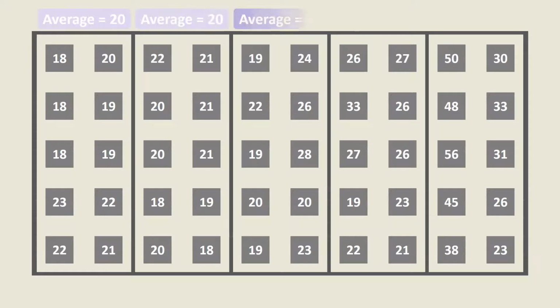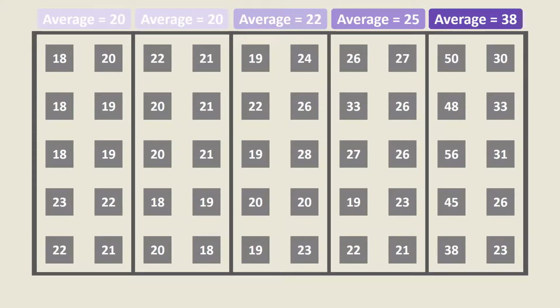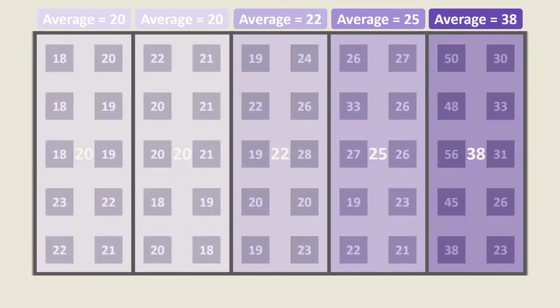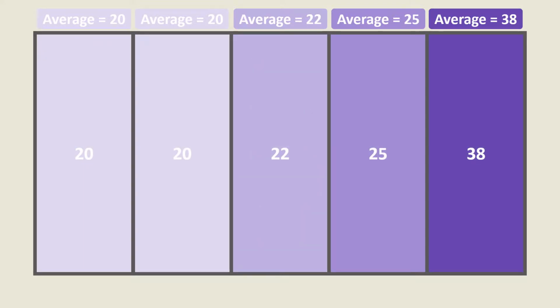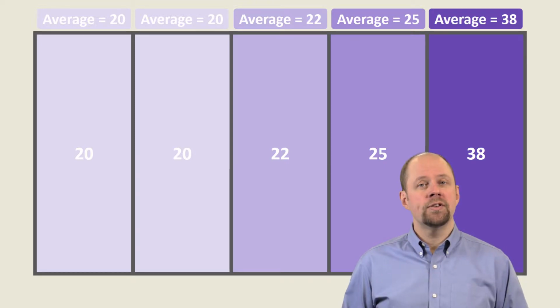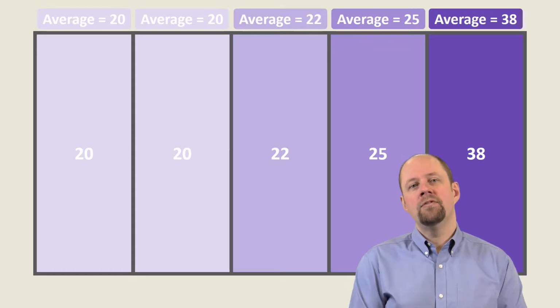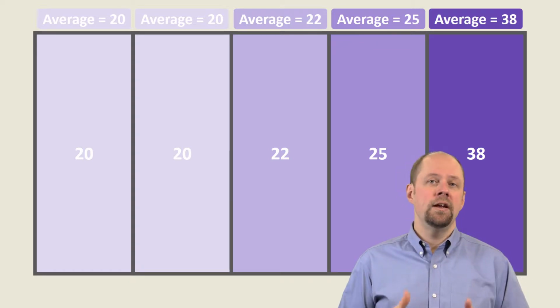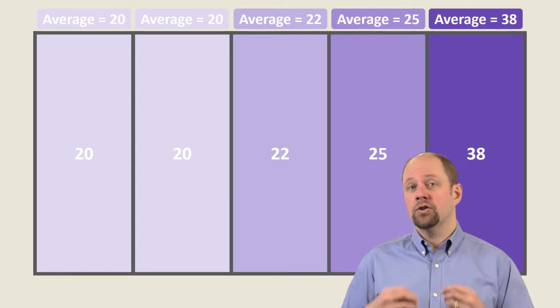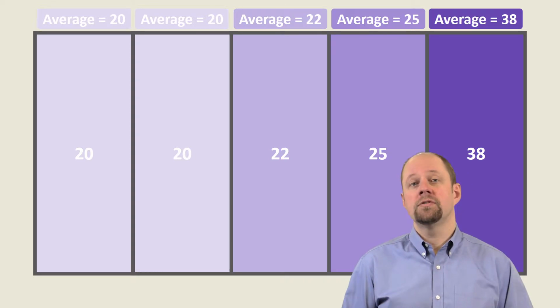Now, what if instead of dividing it into two zones, we divided it into 5 zones and took the averages of those? This is what we get now. So 2 of them actually have averages of 20, one has a 22, one's a 25, and one's a 38. So again, very different results. Same starting point, same data, but just based on the fact that we've divided it up differently has given us different results. And this would be interpreted differently by someone who was looking at it.